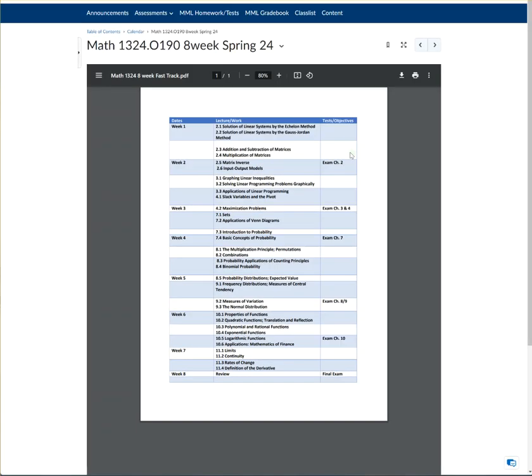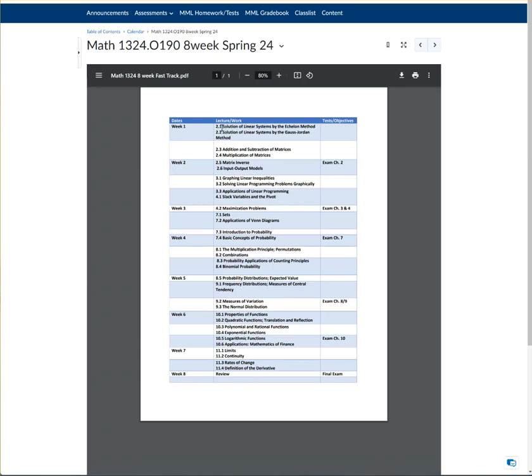So here's our 8-week calendar, and there's 8 weeks listed. And you'll note there's no dates. That's because everything in the course is available day 1, and everything is ultimately due down here the 8th week. So this is a broken down suggested schedule, if you will.